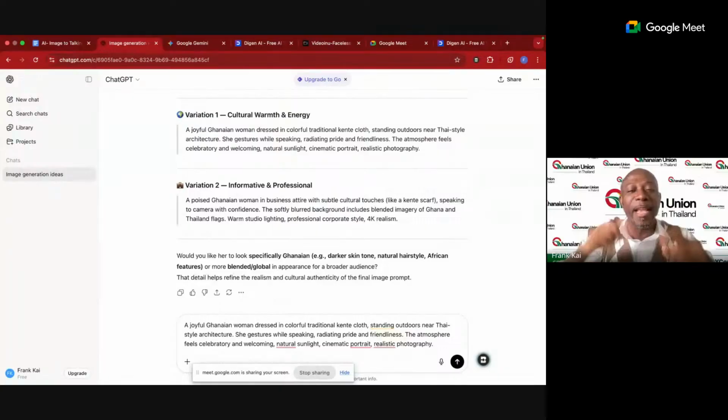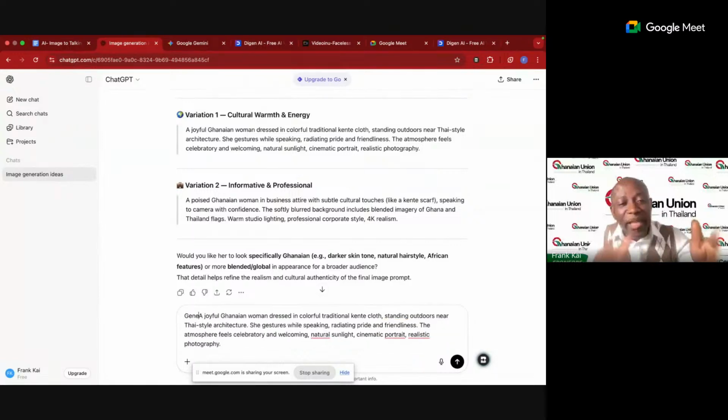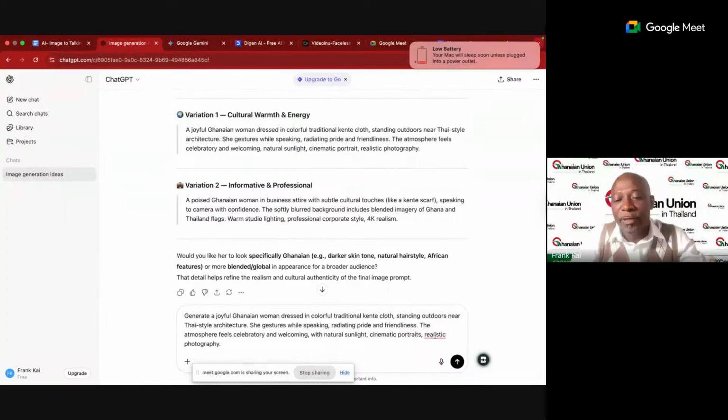If you paste and click, then it just goes straight from there. But at least let us give it a clear objective. For example, here you'll say generate. There you go. So it becomes your own. Okay. Portraits, and here there is one thing I want to tell you.